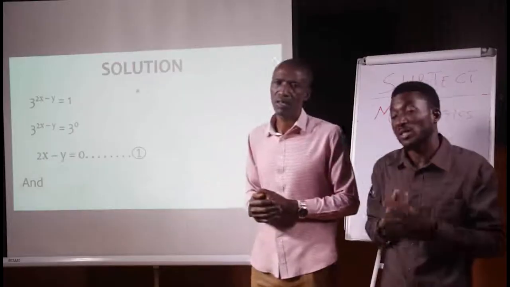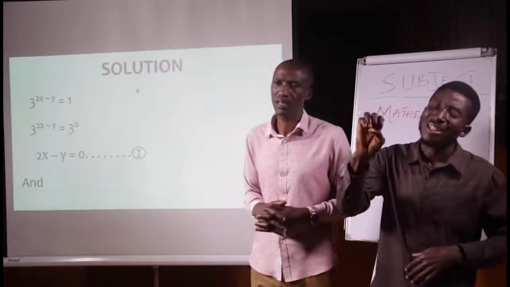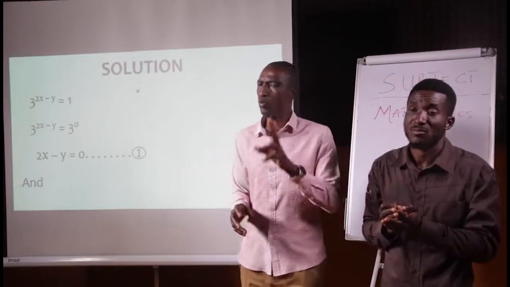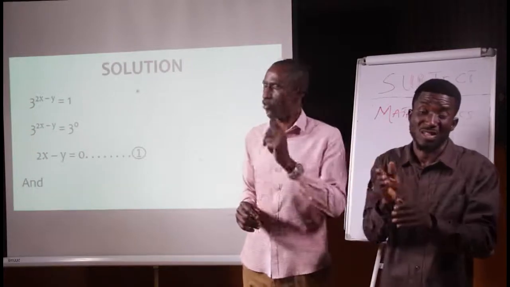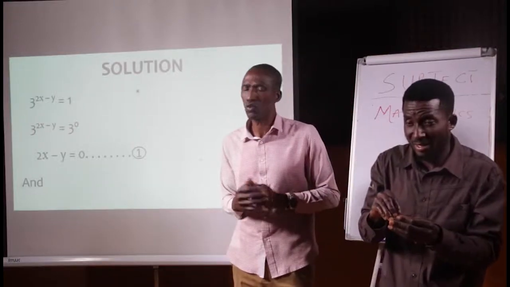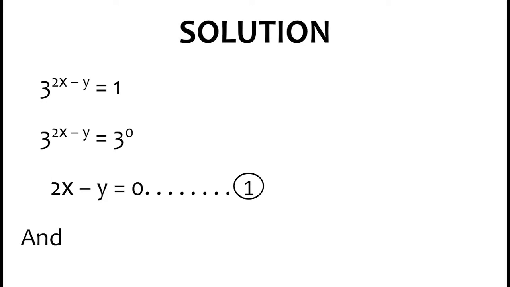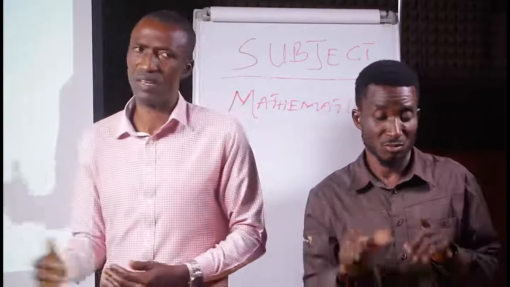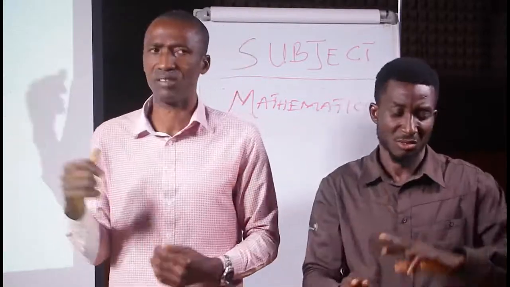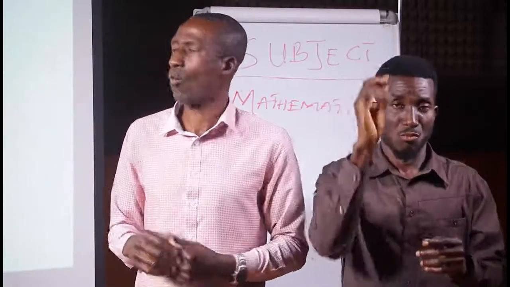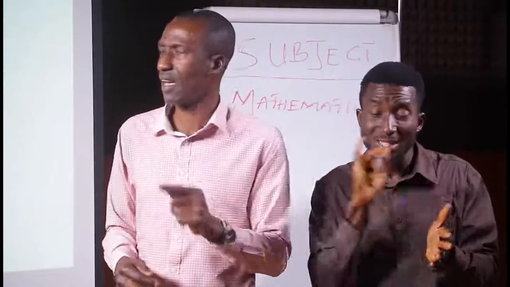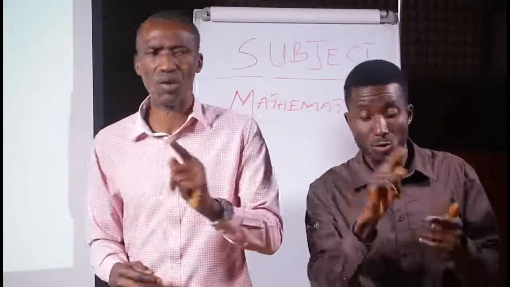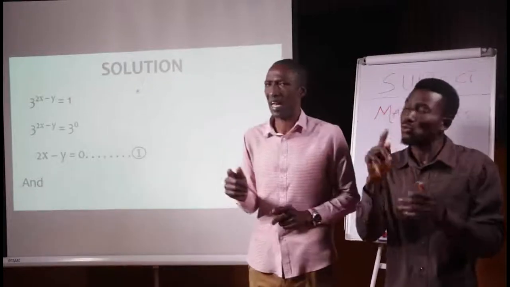Now, for solving this, these equations are written in exponential form. So for you to solve them successfully, you must change them to linear forms before you apply the elimination method of solving linear equations. For instance, the first one, 3 to the power of 2x minus y equals 1. You can see that the left-hand side has the base, but the right-hand side does not have the base. So you must introduce the same base on the right-hand side. And that base is 3, you raise it to power 0. Why does 1 become 3 to power 0? Because we have been taught that one of the fundamental laws of indices is that x to power 0 will give you 1, or y to power 0 will give you 1. So certainly, 3 to power 0, the answer is 1.